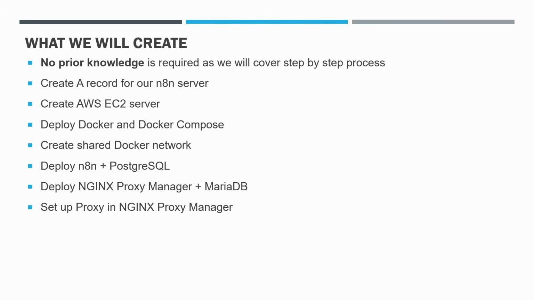And then we will use NGINX Proxy Manager. NGINX Proxy Manager is a great tool. It's a GUI-based tool, and it will act as a reverse proxy to host our N8N server. And then we will set up proxy configuration in NGINX Proxy Manager. And after that, we will test if everything is working as expected.